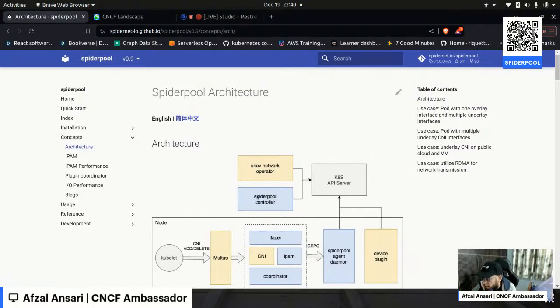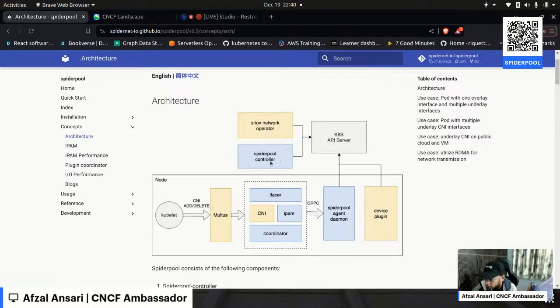And with that we also have the Spiderpool controller. I believe this maintains and monitors Spiderpool's networking solution. So it provides custom resources for managing, restoring, backing off, and like that.